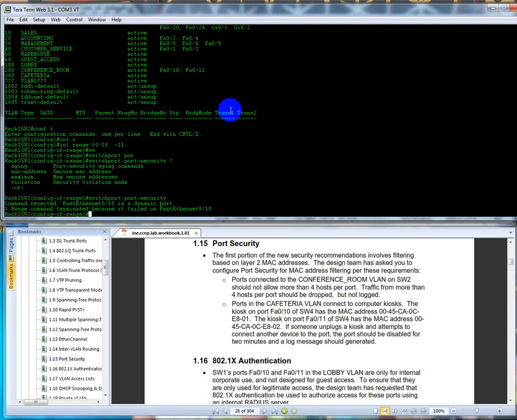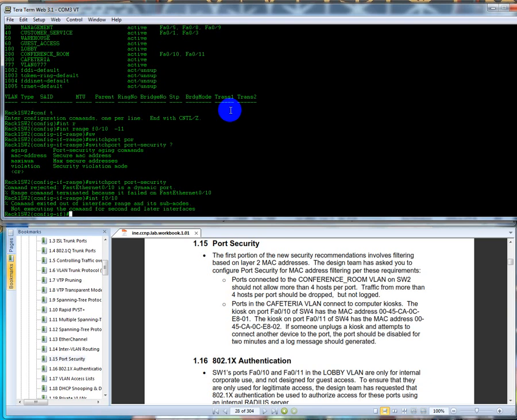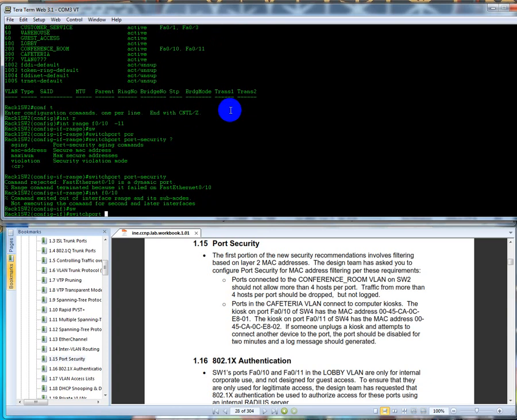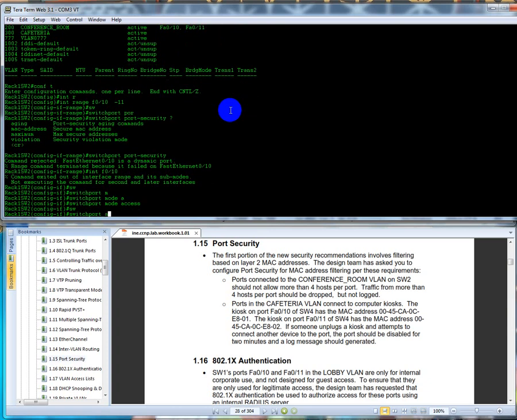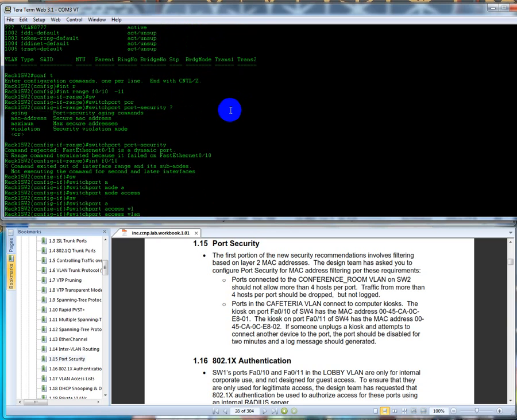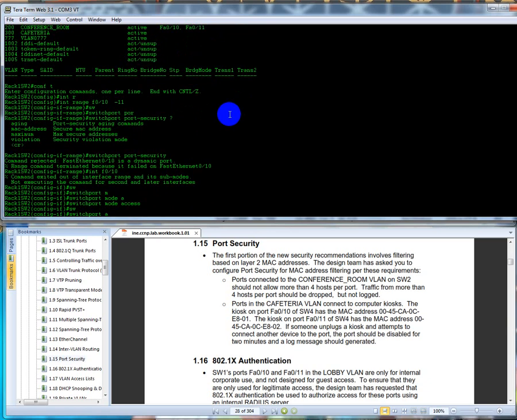So interface FA 0/10, and we're going to do a switchport mode access, switchport access VLAN. What VLAN is that? 200.